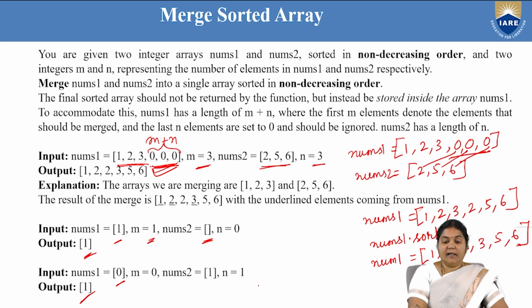So, the only trick to solve this problem is that the contents of nums2 must first be placed into nums1. From the end of nums1, the elements of nums2 must be placed and then you can sort it to get this array in increasing or non-decreasing order. Then our answer will be prepared. That is called the merging of two number arrays. The content of the second array will be placed into the first array. Now, let us understand how to write this code.